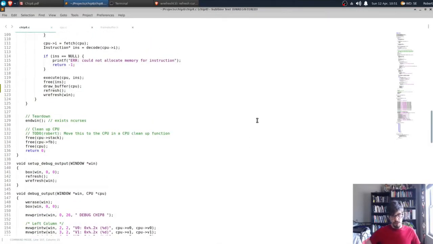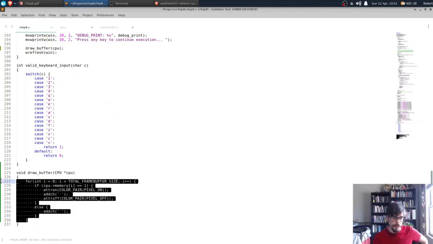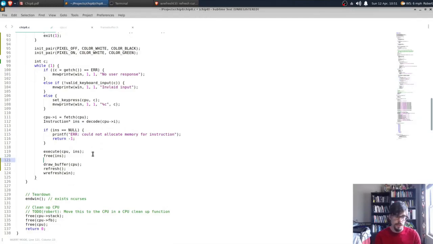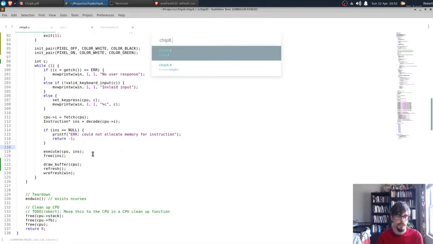Well, I've kind of rambled here because I thought that I would be able to actually get something printed to the screen, but it looks like I have a little bit more work to do. I implemented the draw buffer here for the buffer that's on the CPU. And then we also on the CPU finally fleshed out that instruction for drawing it, which is cool. But now I just need a way to actually write it to the ncurses buffer. Okay.